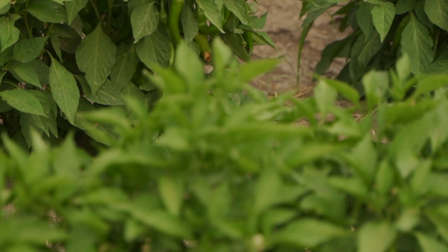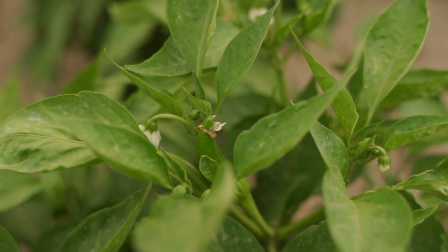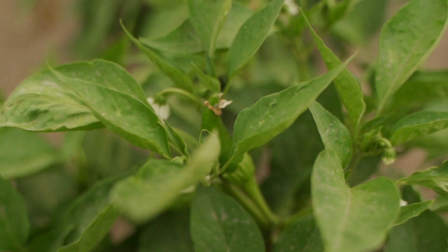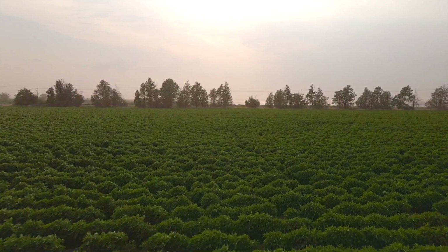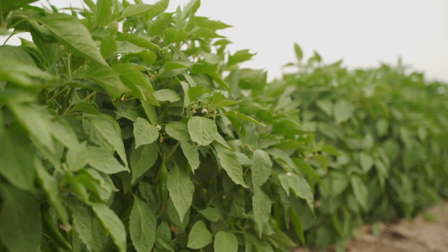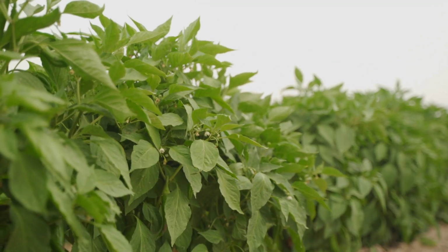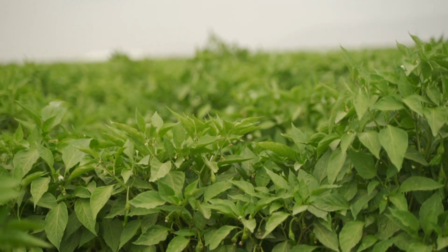So explain to me a little bit about the planting process and the harvesting process when it comes to your chilies. So all our peppers are hand harvested. So the way that we ensure that we don't over ripen a field is we stagger our plantings. So we'll start at the beginning of March and we will plant every 7 days to stagger our fields out, about 10 acres every 7 days. That way when we come back to harvest, it gives us a window to get the peppers right when they're at peak maturity before the next field turns red.